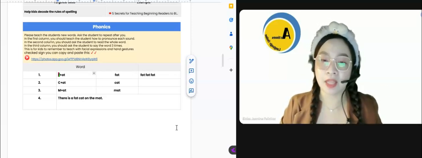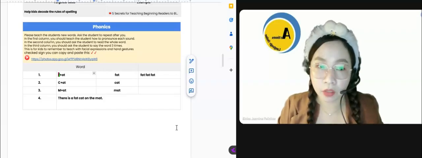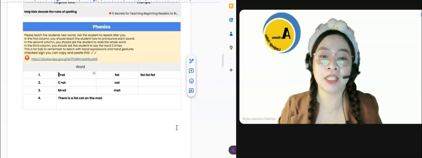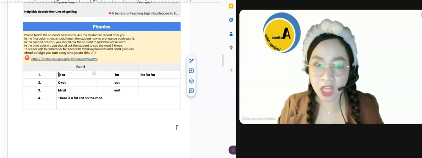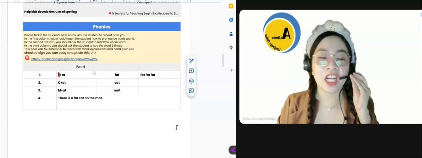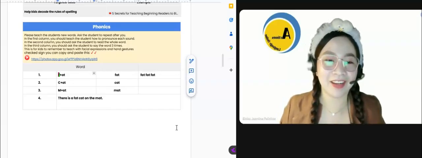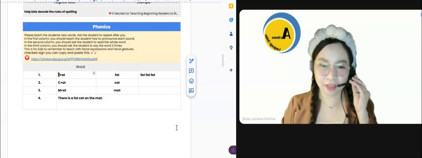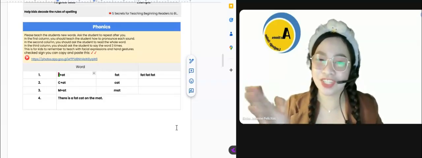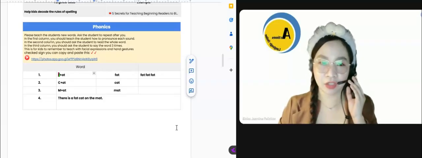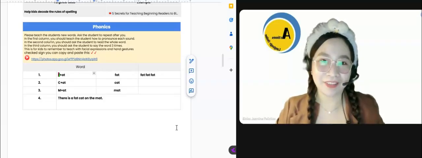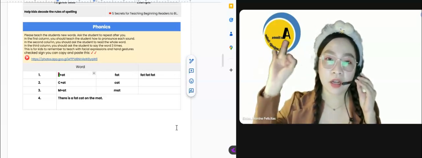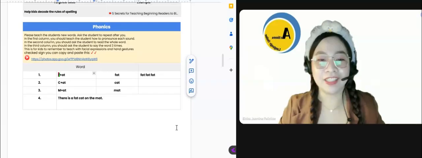Tell me what's the big letter you see in number 2? The letter C. Do you know what sound the letter C makes? Yes, it makes the k sound. All right, you got it right, Jenny. Now, let's try to practice the k sound. But first, teacher Jazz will make the k sound 3 times, and you repeat after, okay? Now, my turn. K, k, k. Your turn now, Jenny.